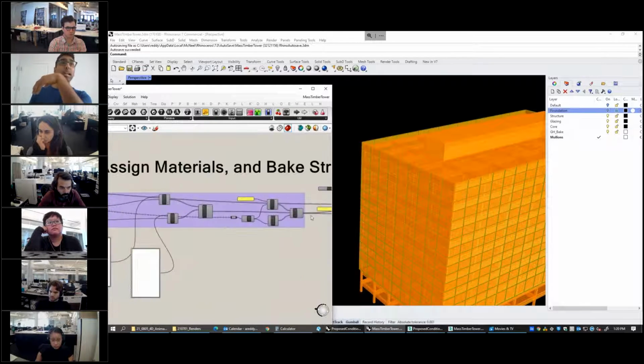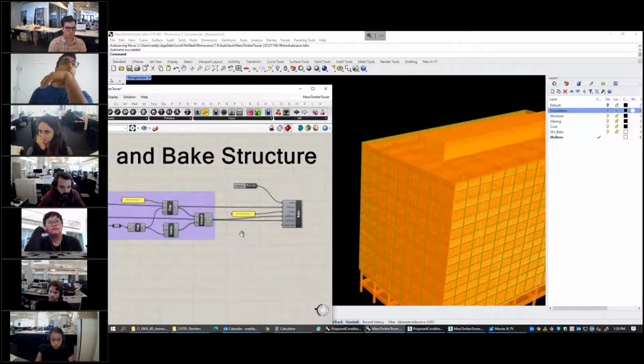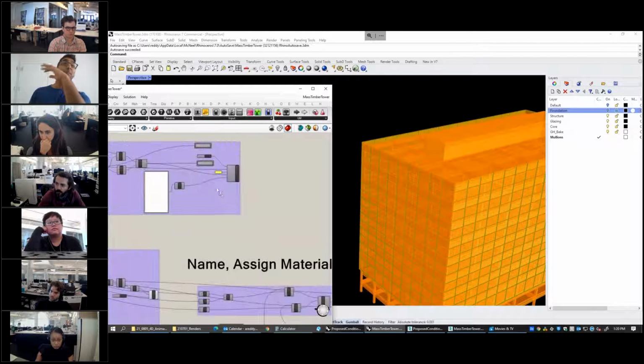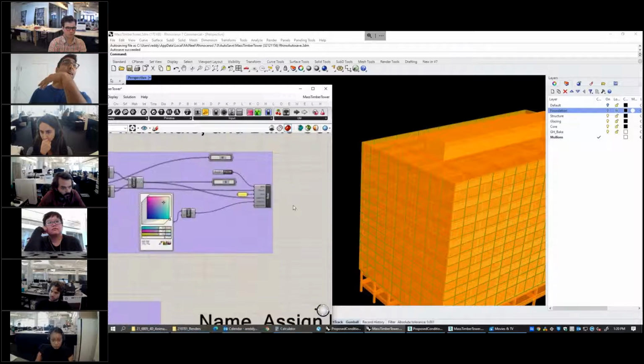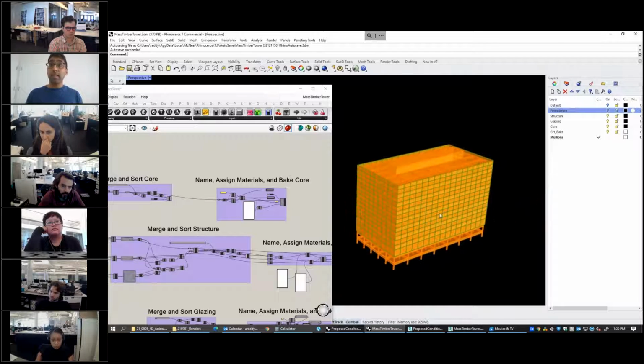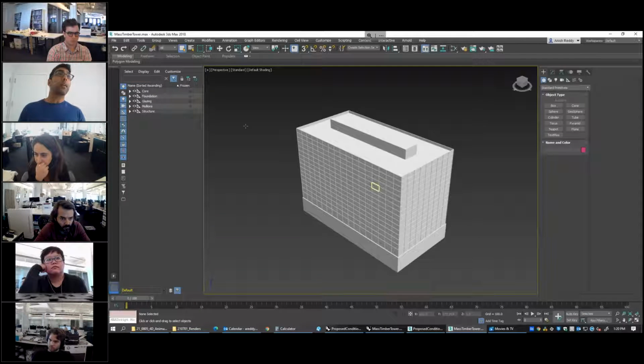And the same way that we're naming all these things from before, I can actually name it. Let's see. So there's all the names, right? Structure 0 through 1319, and this is a smaller version of the tower that I was trying to make, because when you get really big, it gets really slow. But all these elements are basically organized individually and can be baked and put into an FBX and thrown into 3ds Max. So that's what I have here. Maybe I can show just an animation of the structure.